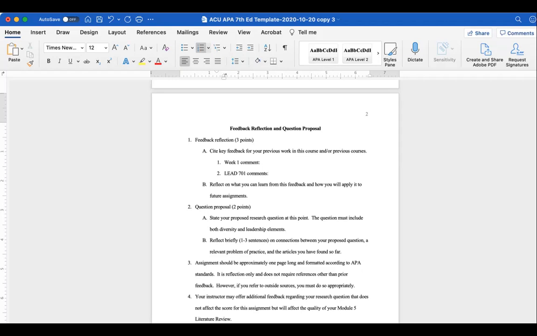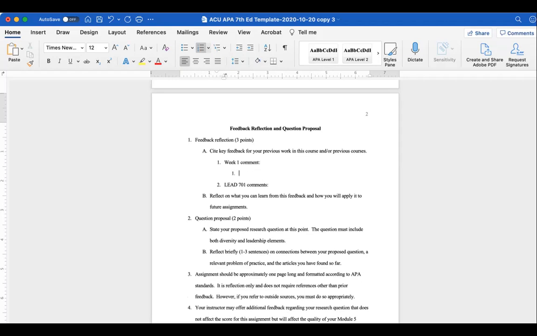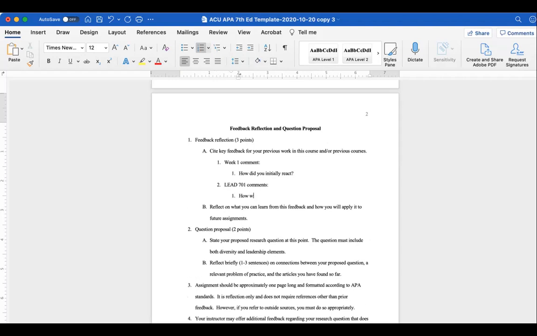What did people give? And you could even add, how did you initially react? And how is this different from what came before? Now, how you receive feedback in the workplace depends tremendously on the workplace, the individuals involved, their cultural backgrounds, and so forth.